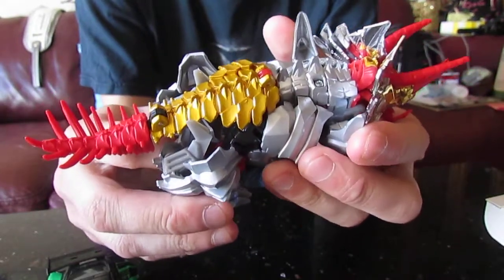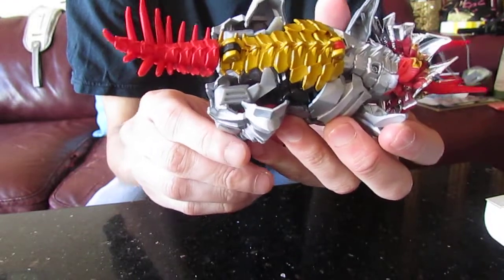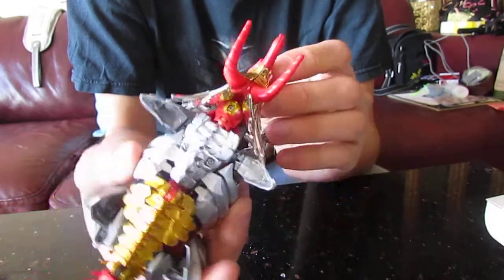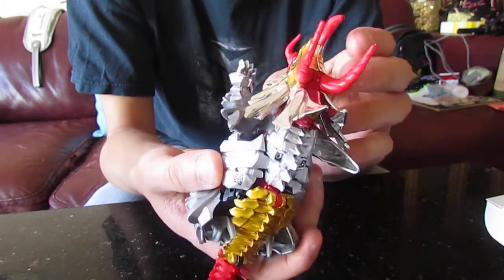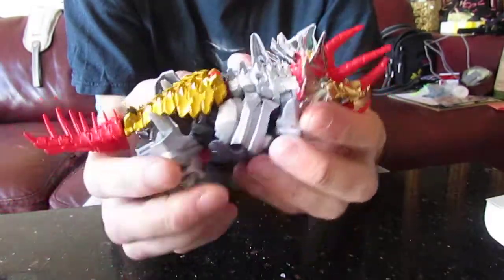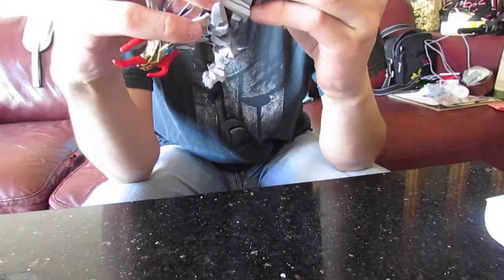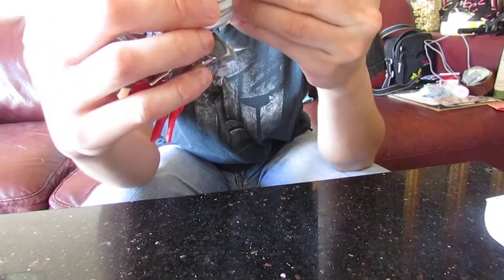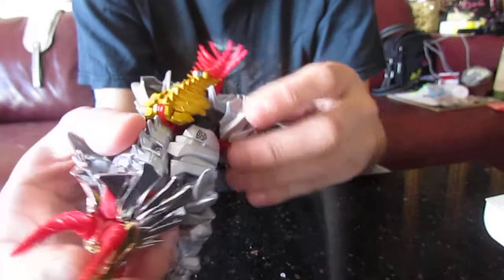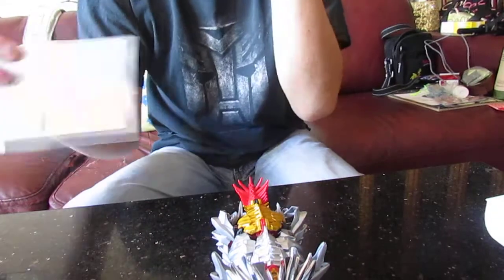I would say this is one of my favourite Dinobots. Of all the Dinobots I've seen from my past when I was young, I actually love Dinobot Slug — the Triceratops. He's one of my favourites because it's one of my favourite dinosaurs. This one is really nice. I just keep moving the jaw because I actually love that the jaw can move up and down. They've got the Autobot logo, which is really nice. It's just so different compared to the Hasbro version in terms of colour — the Hasbro one has a purple colour version.